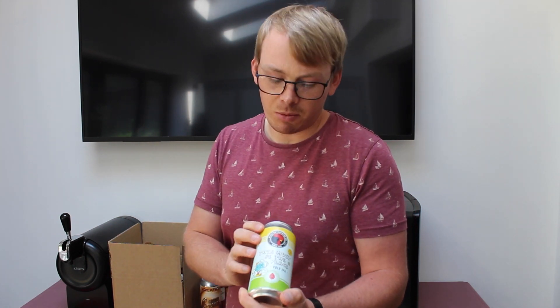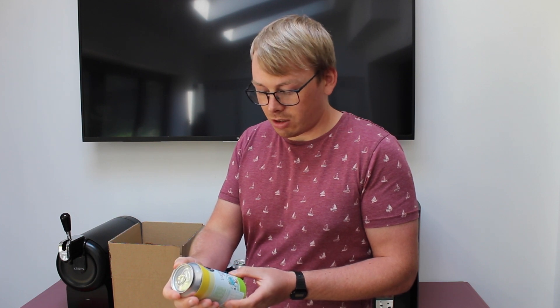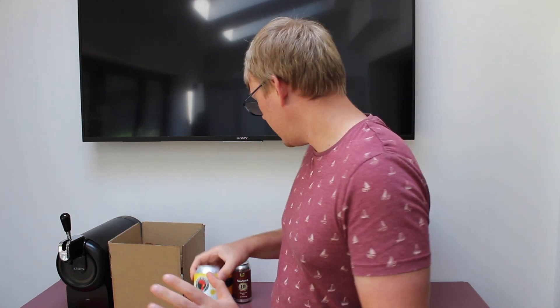Then we have the newest addition to the box - Roosters Brewing Co., they're over in Harrogate. It's a little bit further away. When we started this subscription service a year ago we were looking at about a 20 mile radius of Bingley, but we've expanded that to 25 miles because there's a lot of breweries either not canning or shutting down. This is Roosters Brewing Co. - 'This Must Be The Place' - and it's a Code IPA, which is a fairly new style where a Pilsner Lager style meets an IPA, so it's like a hybrid of those two.